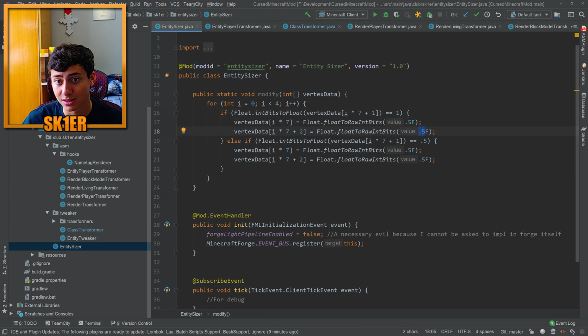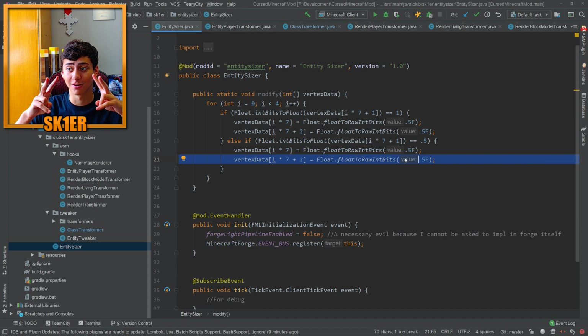So if the Y of the block is at the top, then I set the X and the Z to be 0.5. And then same thing, if it's halfway through the block, I still do that. That's how I did it, and that takes all the corners, and instead of being at the sides, it points them into the center because it forces the X and Z locations to be right there in the center.